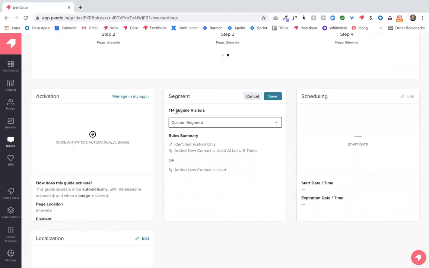So you've got 114 eligible visitors for this segment, which is actually ideal. We found targeting maybe 100 to 200 or 300 people gives you a good body of users who give you a good enough response rate and volume of feedback, but also is not going to hit a huge portion of your user base if you have quite a few users, and can keep this fairly focused to the people who care about it most.